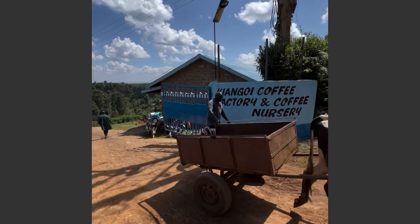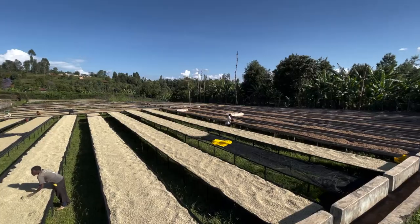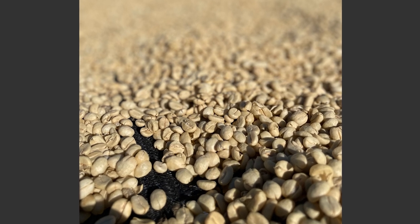On this trip we visited both Key and Kian Goy, and Key clearly stood out as a super well-managed operation. You could tell from arriving — the amount of metal drying tables there is unlike any other factory I've visited. Metal drying tables improve quality because the wooden ones tend to semi-collapse over time, causing the mesh to slant and create thick, unevenly drying layers of coffee. With metal ones, the layer is more even, giving more even drying. It also tells me they've been earning good money and reinvesting it back into their production.